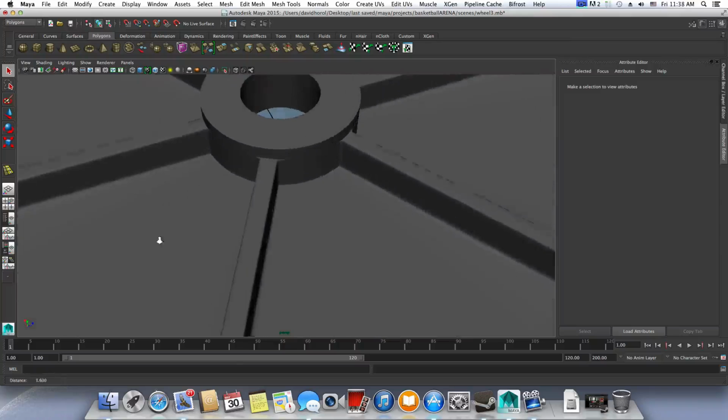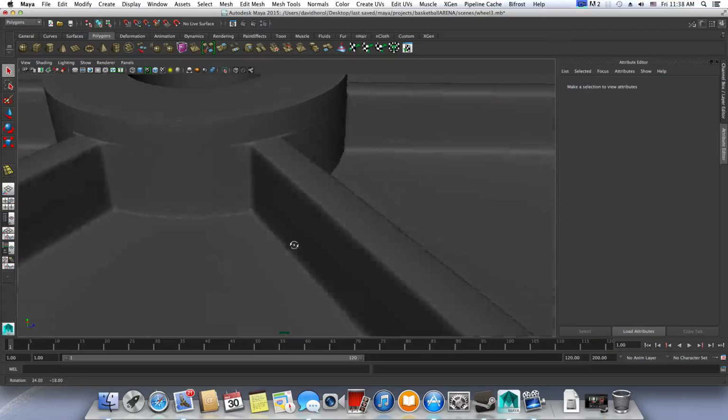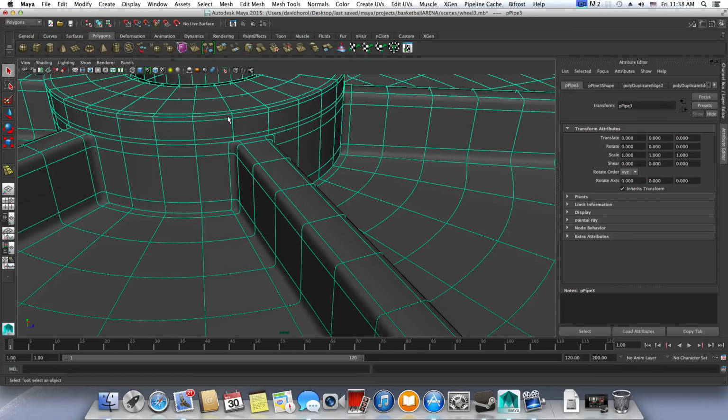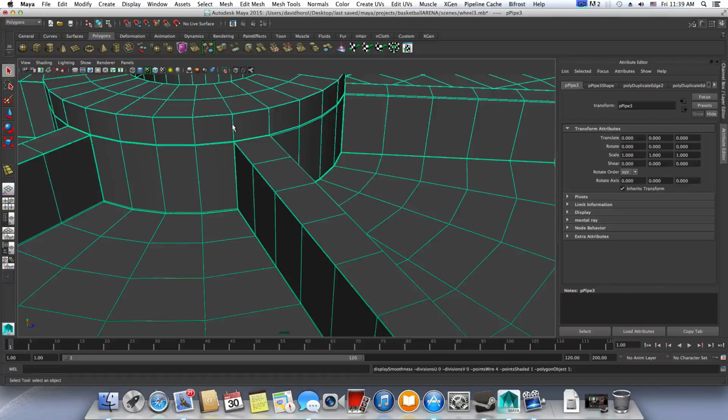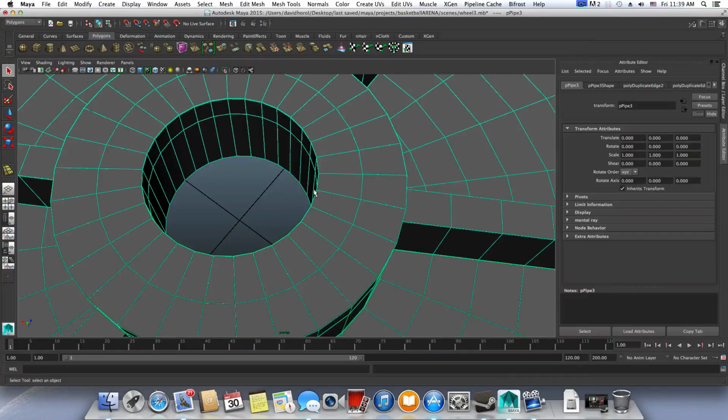and the only thing that bothers me, and I don't see any way to get rid of this just by making more mistakes, is this little sharp area here. Now if I add edge loops here and there, this will mess up this area here.